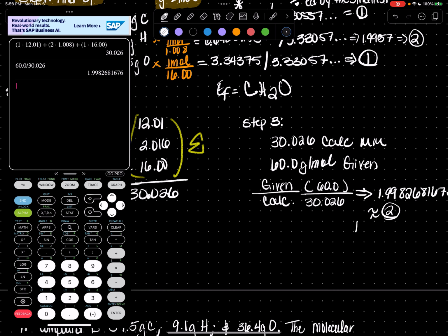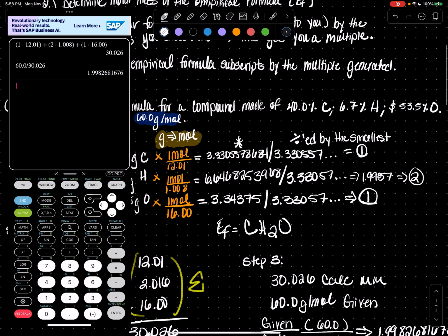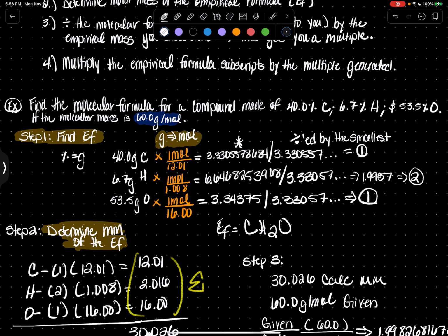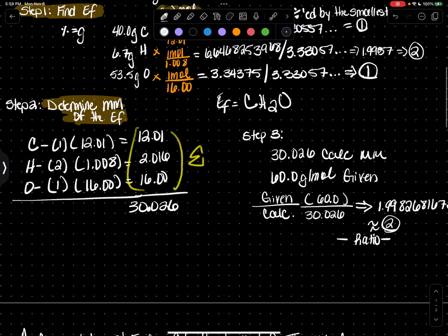So this is my ratio. That's my ratio that I've got to put into the empirical formula I've calculated up here. So if you get your empirical formula wrong, the rest of these steps are null and void. Capiche? So it is imperative you are comfortable and confident in calculating those empirical formulas.